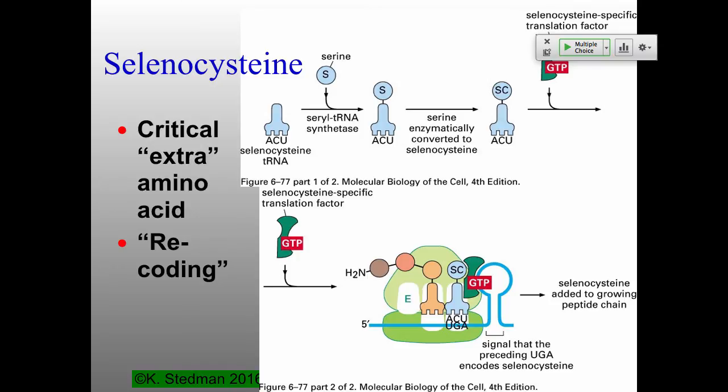How many different amino acids do we have in proteins? Actually about 24. So how the heck do you get these other amino acids? There are lots of different mechanisms for doing that. Probably the most important is something called selenocysteine. Selenocysteine has a selenium in it. That's why we actually need to have selenium in our diets.